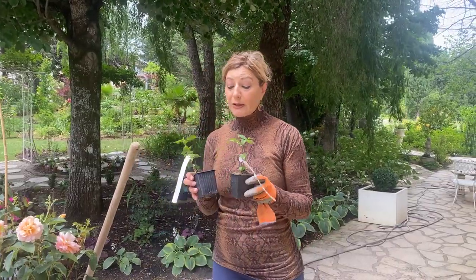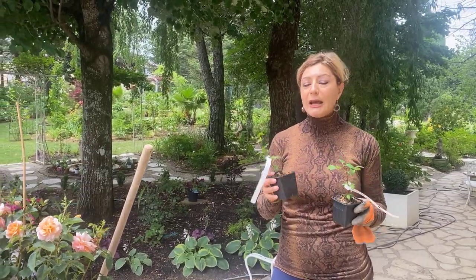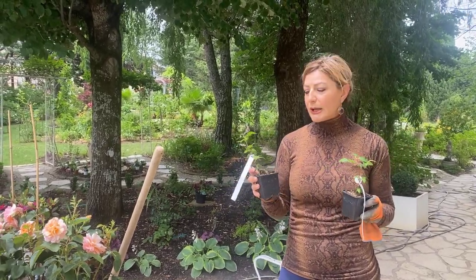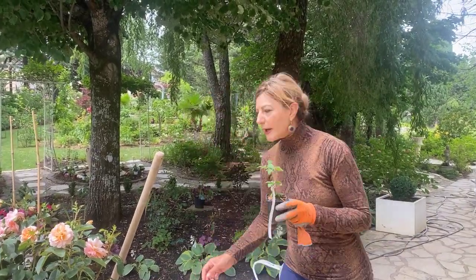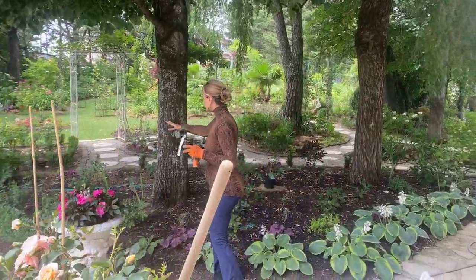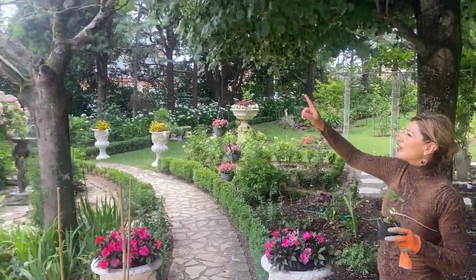But the most attractive thing about this particular one, two things actually. One, it has a long flowering season. Second, they don't get really big, about 1.5 meters tall and about 80 centimeters wide. So I think I'll have just a small trellis here, right in between those roses, in a sunny spot. Now this area gets a lot more sun, and you can see this tree right here is dead.